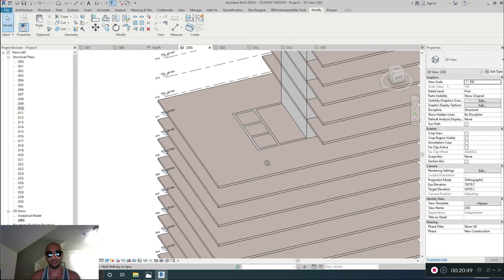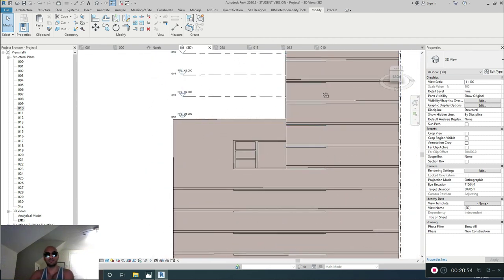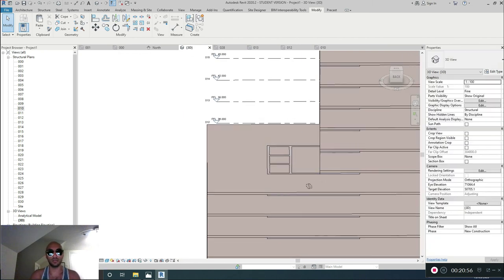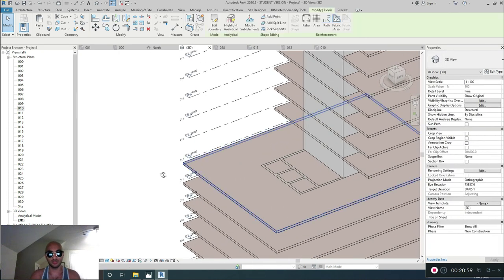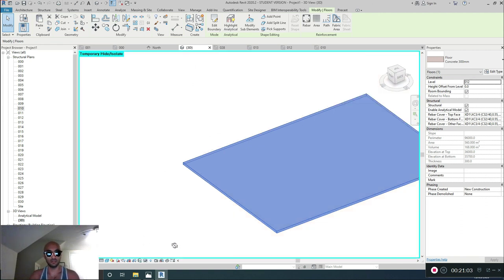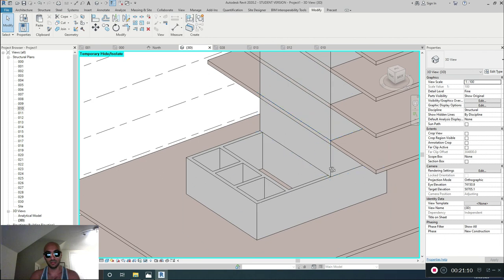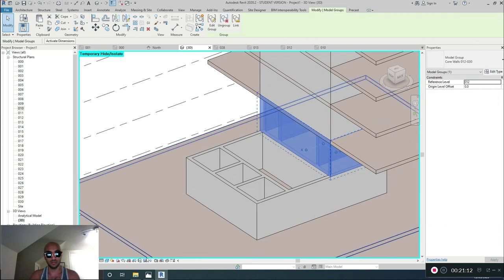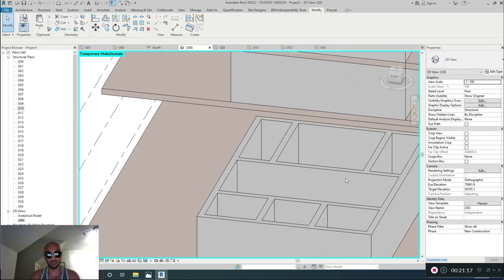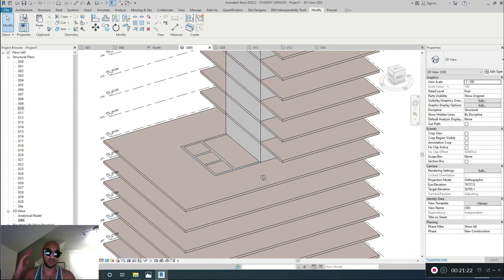Ah, okay, that was the bit inside the core, that's why. Okay. So if I hide this, say HR, I'm going to come here and say hide element, and then again hide element. You can see those have been widened out. Say HR now to reset that. Cool, now this is your structure done.